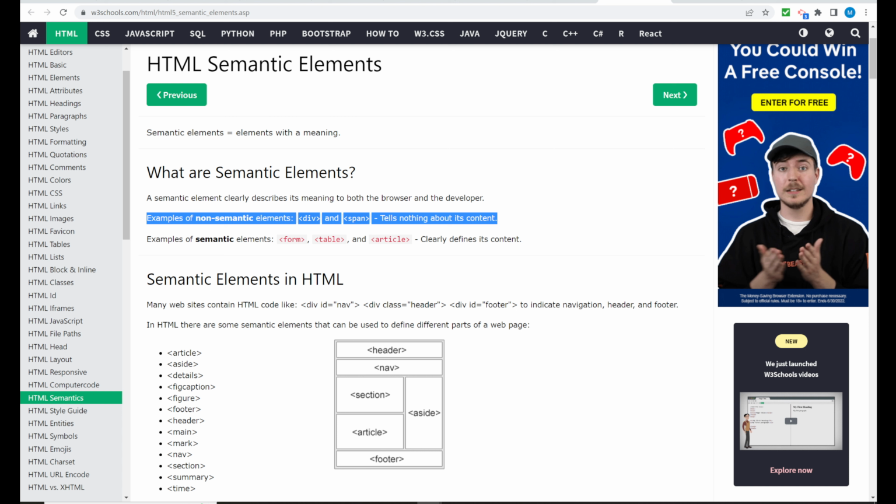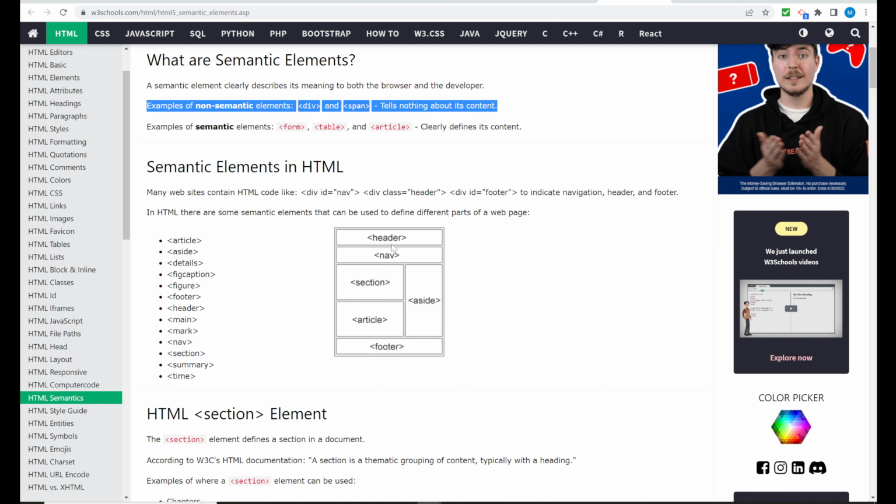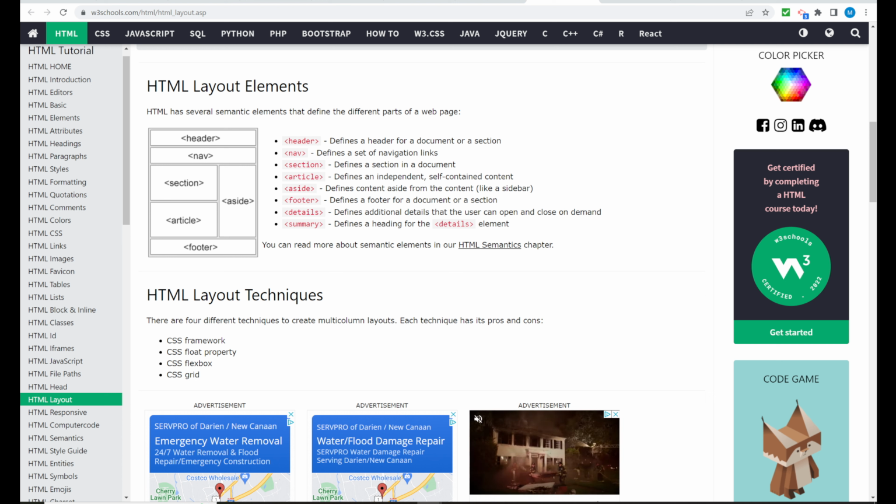The div tag is just a division tag, but all of these are division tags. But we can actually tell the browser, well, instead of having a division for the first, the second, the third, we could say that first division is the header. That second division is the nav. So when we know in advance what that section is going to be, you're better off using the semantic tags for layout. So we're going to use two of these. We're going to use the header tag and the section tag.